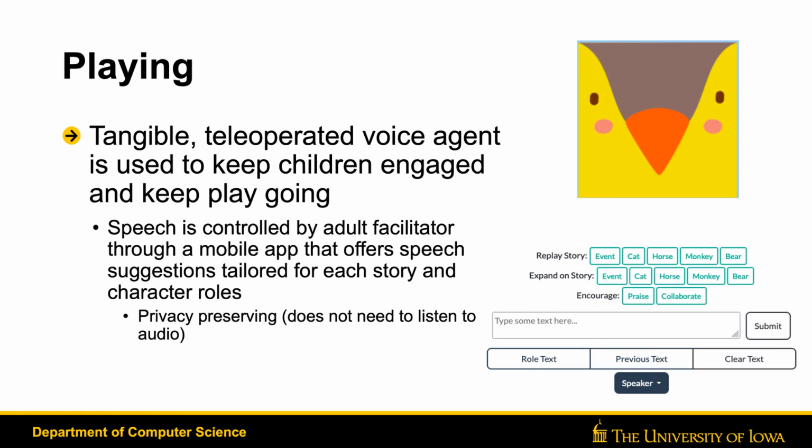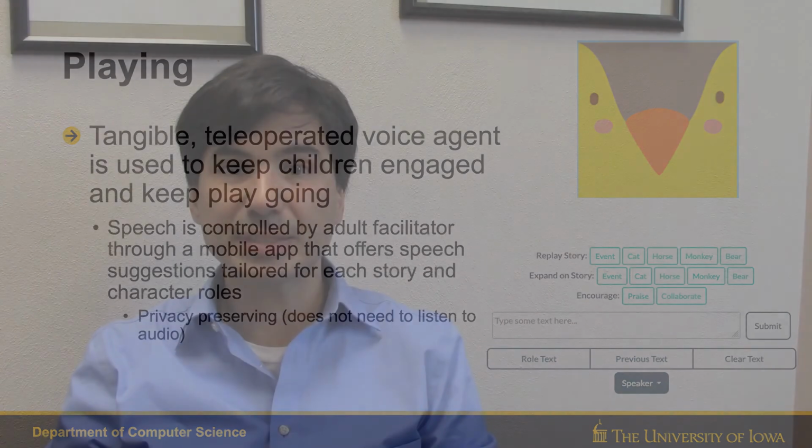And we use Minibird to keep children engaged in play. So we notice if we didn't do that, sometimes children would get disengaged or would start doing something else. So we use Minibird to keep children engaged, and we found that it's particularly useful for keeping children who are a little bit on the shyer side participating in play and having more of a role in these activities.